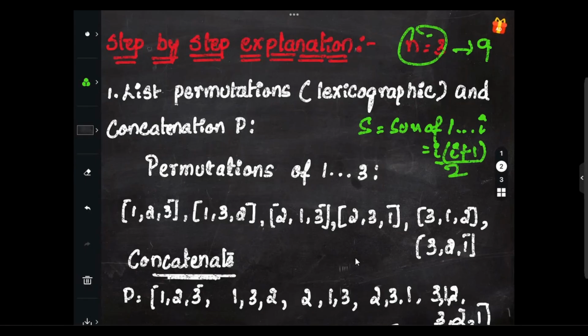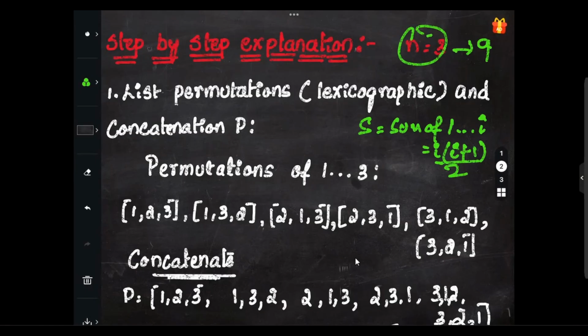So we will be going with dp of I, which is the number of length minus I subarrays with sum s in the concatenation of all the permutations of 1 to I, and factorial of I equals I factorial, mod m. We had discussed this in the question. So now we are going with I into I plus 1 by 2, and dp of I is the number of length minus I subarrays with the sum s in the concatenation of permutations of 1 to I, and factorial of I equals I factorial. You have to remember these two.